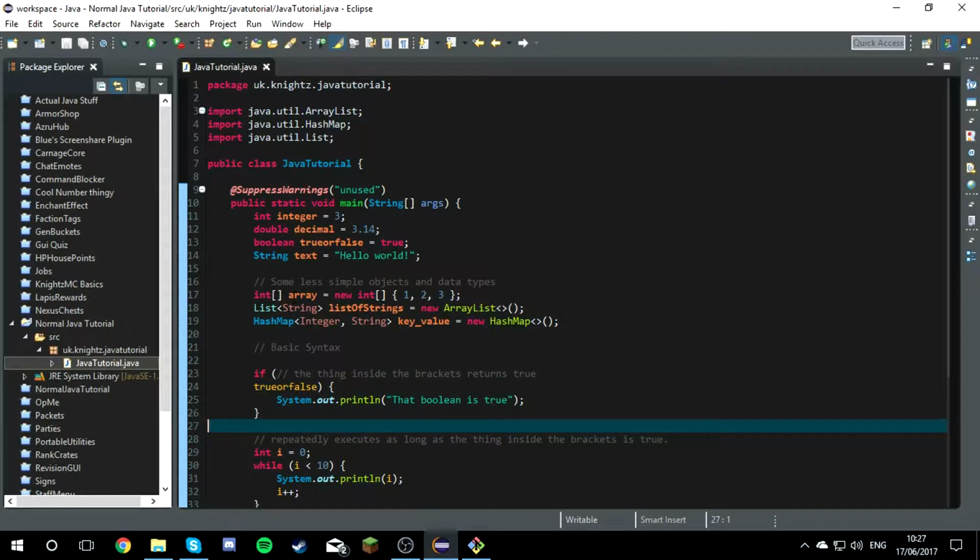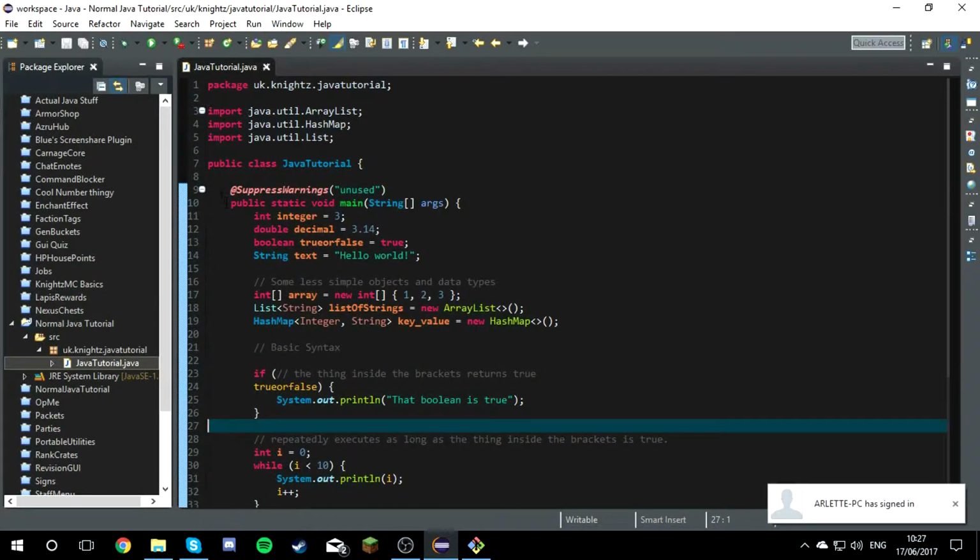We're doing another plugin tutorial, and I've realised that I haven't uploaded one of these in a while, because I've been trying to do other things. This one is mainly going to be about Java. There's not going to be a lot of Bukkit stuff in it, because it's important that you know how to use simple Java to be able to do good plugins.